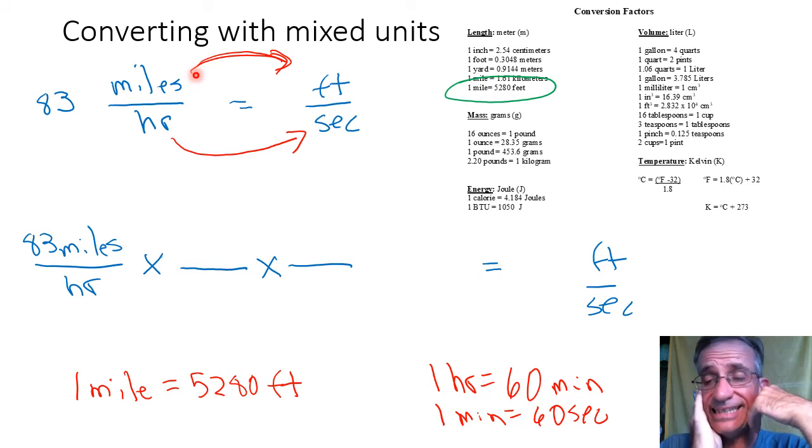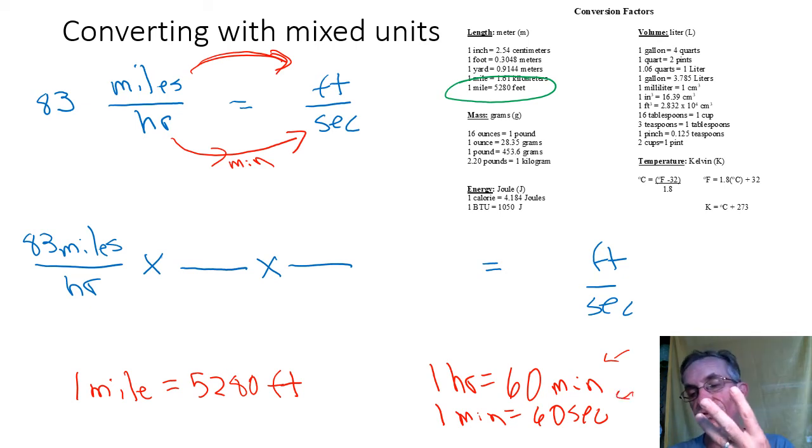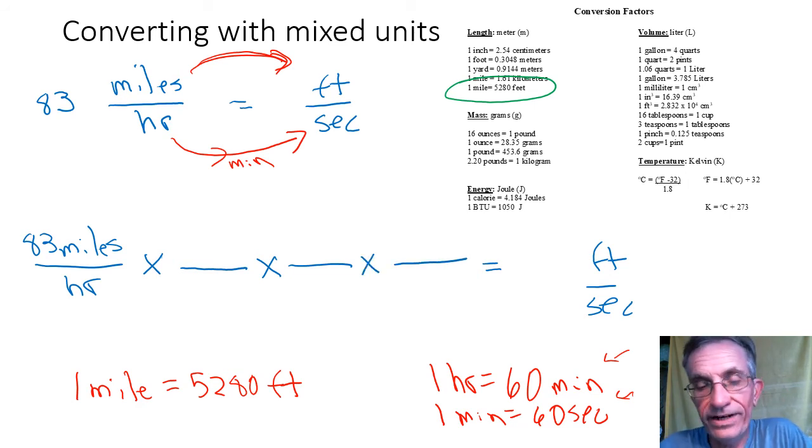Now if you look, I think I'm going to need 3 conversion factors. I can get the top part right in 1, miles to feet. The bottom one, I'm going to go from hours to minutes, and then minutes to seconds. So that means you're going to use 3 conversion factors. You actually need 3 sets of blanks. All right, so let's see if we can get it done.